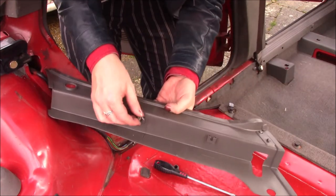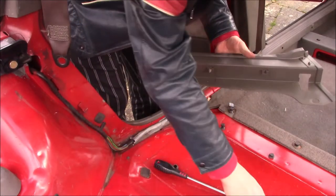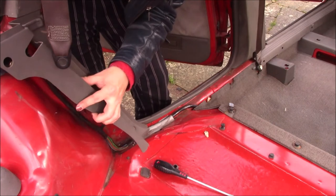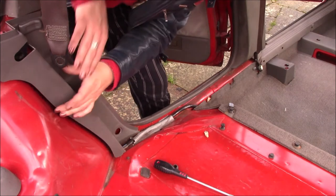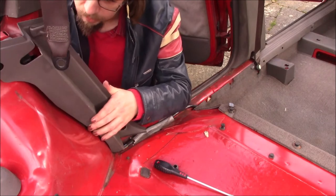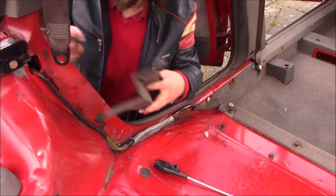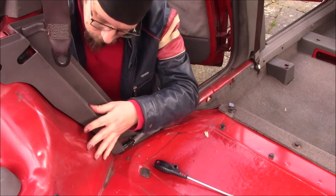And what we'll do is we'll slide these back in the holders, and then that'll make it a lot easier to install, because then you can just line everything up. Which is great when you can't actually see what you're doing. With screws. This is quicker to put together when it's new.